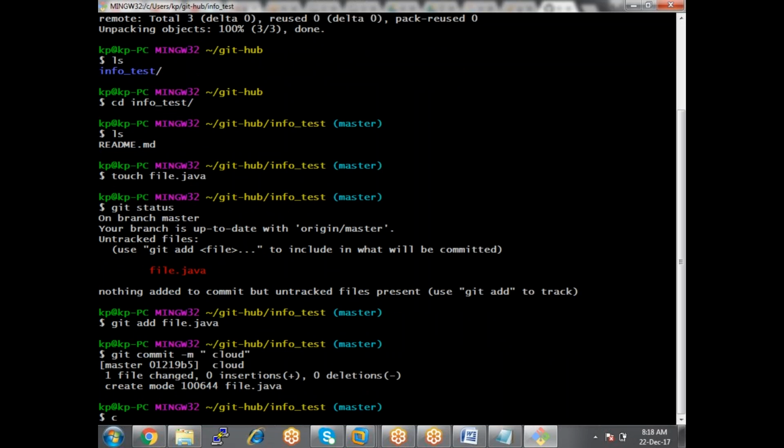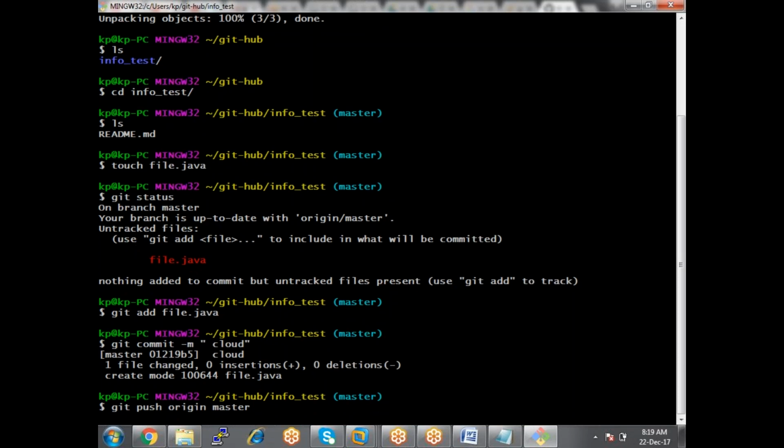So it has been committed. What is the next step? Git push. Git push and then origin, right? You need to mention the origin. Master. Okay, enter. But once you enter, see, if it is on the central repository, it used to ask for the credentials, right?